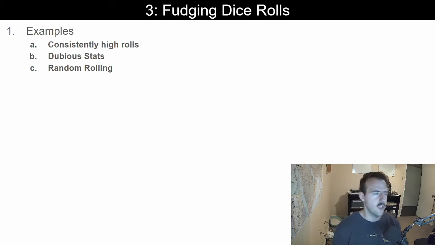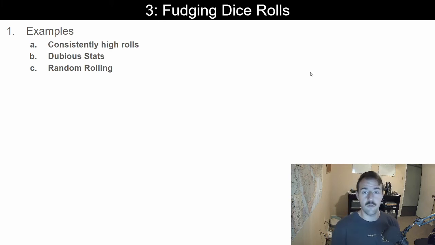when we talk about cheating in D&D. One example of this would be consistently high dice rolls, some dubious stats on character creation, or just kind of rolling randomly. So for the dubious stats, I have an example of this, where in one of my games, someone came in with 2 different stat sheets for characters, and I think the lowest roll they got was a 16. And of course, that is just not really feasible over the course of about 10 different rolls. But that's what they tried to do.